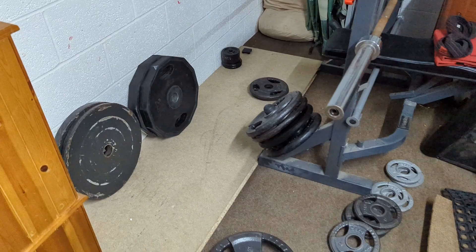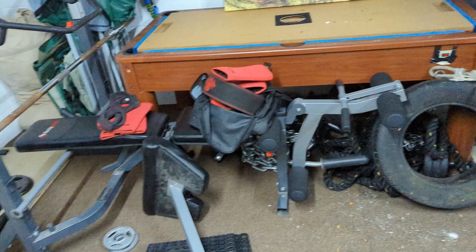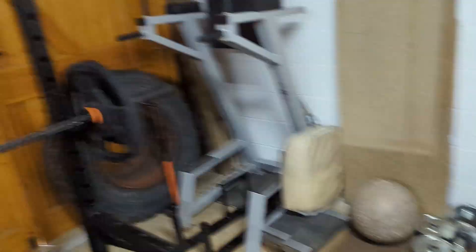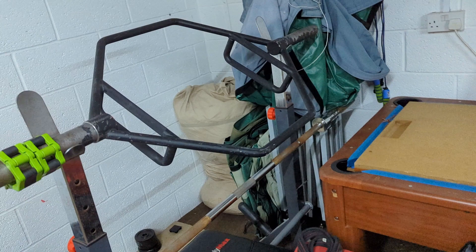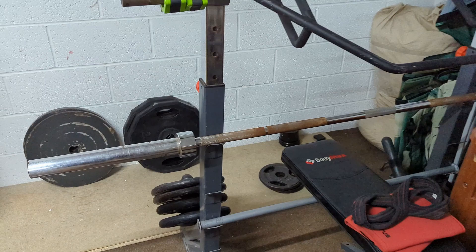Over here we've got the original Bodymax bench I used to use. It's way too thin for me to actually bench on now - my hands don't really fit properly - and for squatting it's just not ideal, way too thin and not very sturdy. That's why the squat rack came into effect. But it's very good for bar storage - we've got my Mirror Fit trap bar supported nicely, and my old barbell that's very rusty and falls apart on deadlifts.